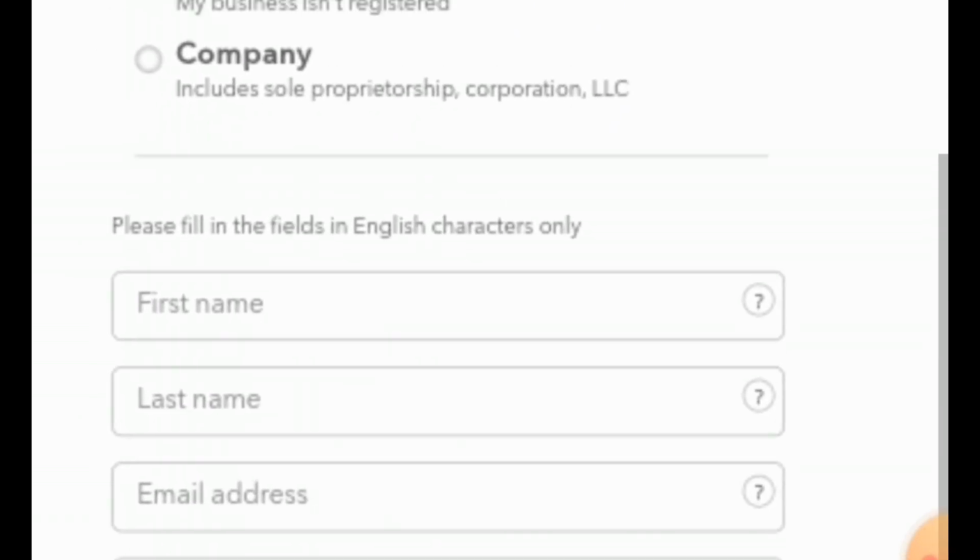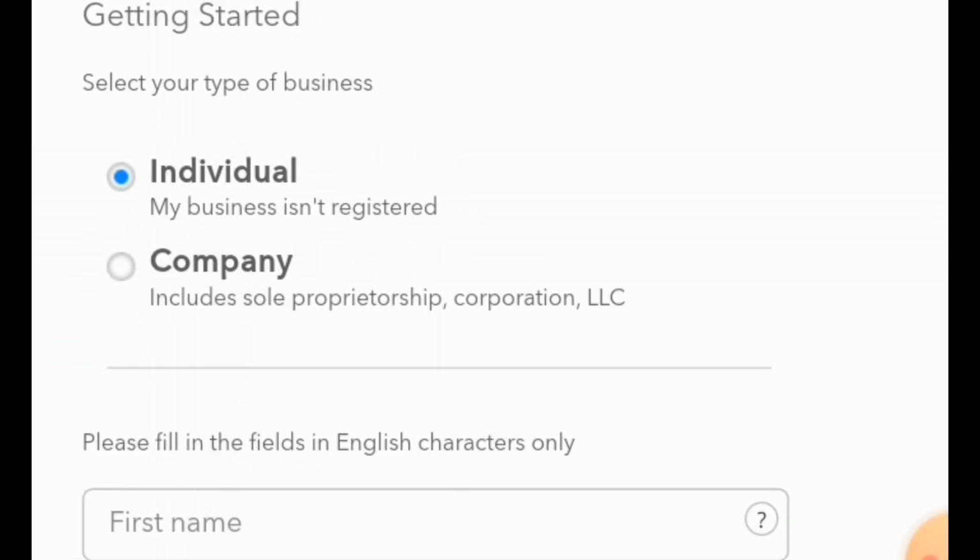So you can either register as an individual or as a company.